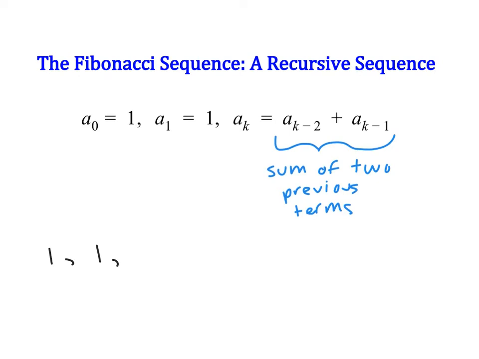So the third term is the sum of terms 1 and 2, which is 1 plus 1, which is 2. Then our next term will be the sum of the 2 before it, so it's 3. Then we do 2 plus 3 is 5, and 3 plus 5 is 8. So it follows that. I just wanted to show you this really well-known recursive sequence, which you probably have seen before, and you probably even described it, not even realizing that you're describing a recursive sequence.